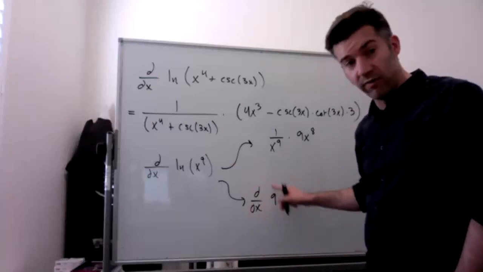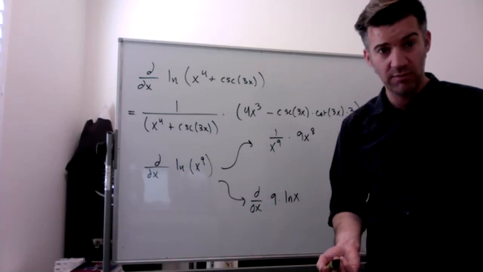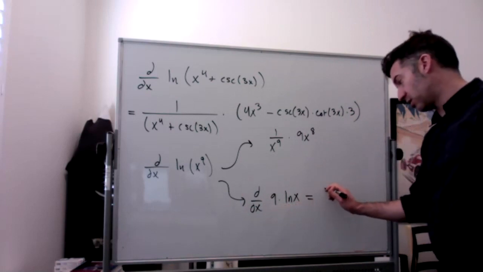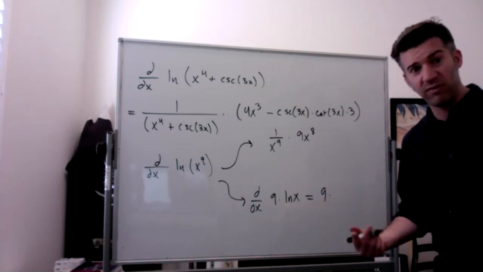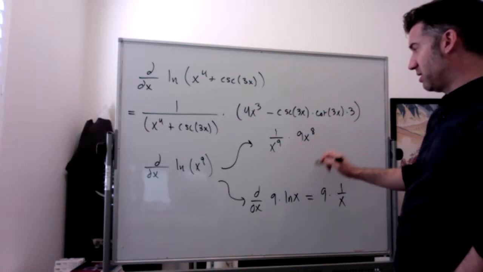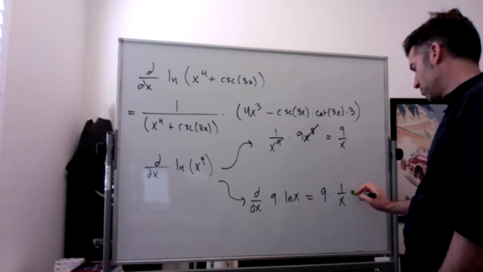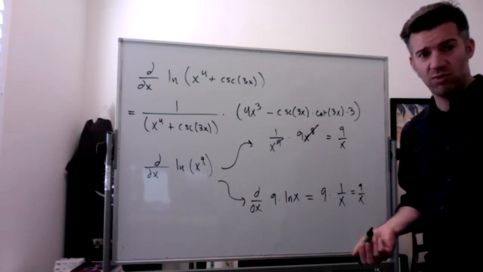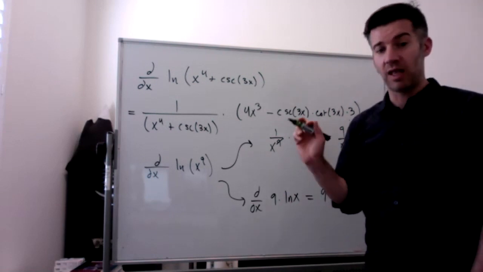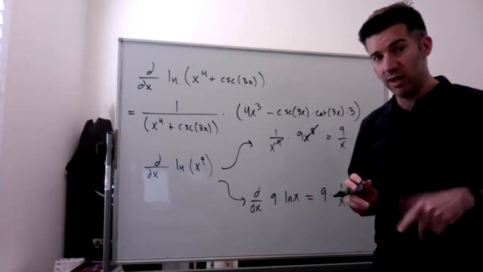Notice I've still written the derivative symbol because I still have to take the derivative. All I've done so far is simplify the expression, but I haven't actually differentiated. And then 9 times natural log of x, the derivative of a constant times a function, is the constant times the derivative, and the derivative of the natural log of x is 1 over x. Well, look, that's the same as what we got here. 9x to the 8th over x to the 9th, you can cancel 8 of those and 8 of those and get 9 over x. So, which way was easier? I don't know. They're both not terrible. But the point is that you can simplify a logarithmic expression into kind of easier logarithmic expressions to make it easier to differentiate. Let's look at another example.